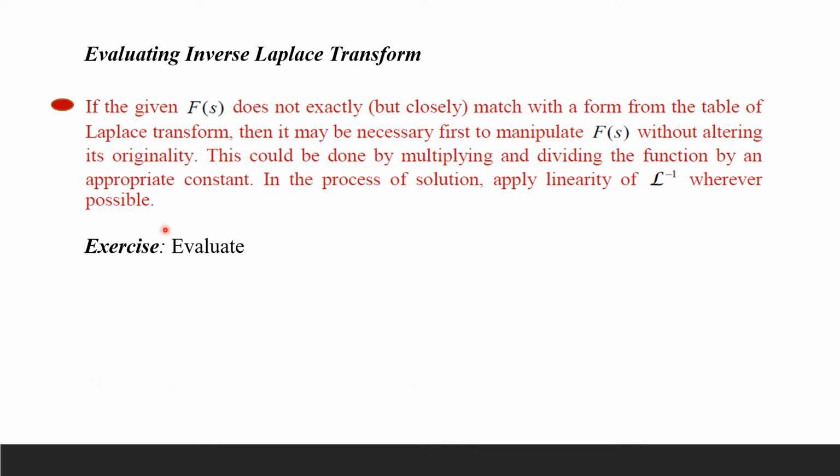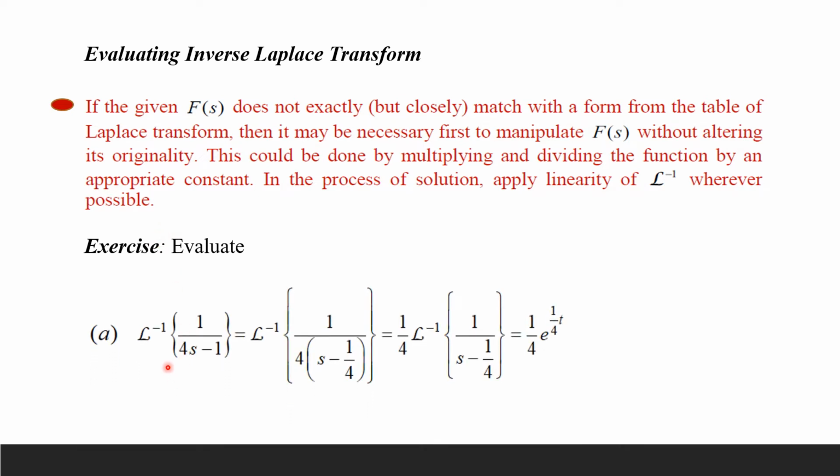So let us try to evaluate the inverse Laplace transform of 1 over 4s minus 1. If you look at this expression, it does not match any of the formulas given in the table of Laplace transform. But this expression closely matches the one shown at formula row number 4. The inverse of 1 over s minus a is e to the power of at. But what we have here is the inverse of 1 over 4s minus 1.